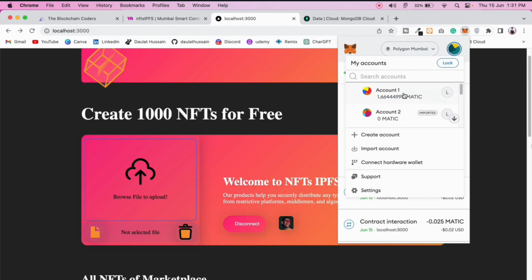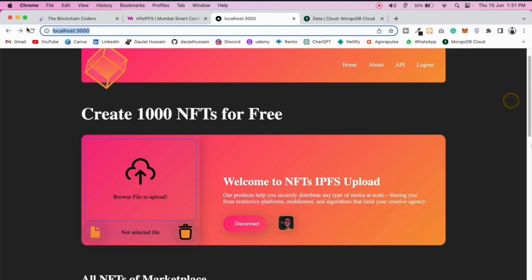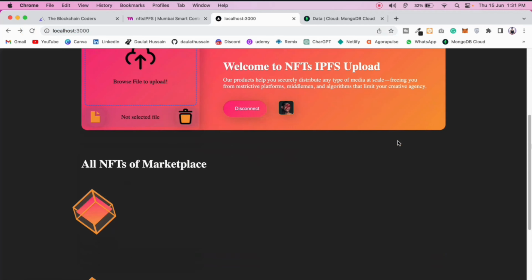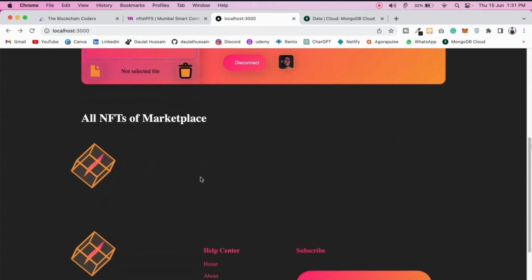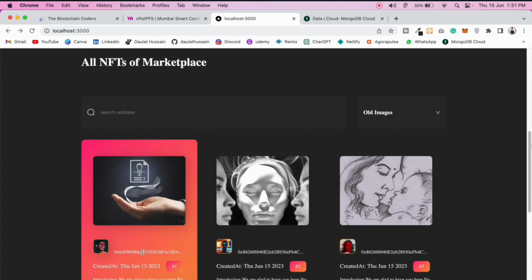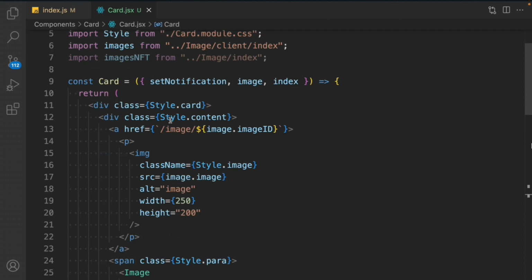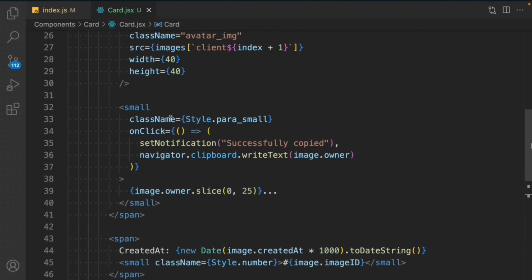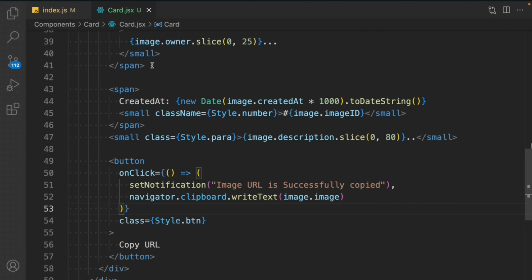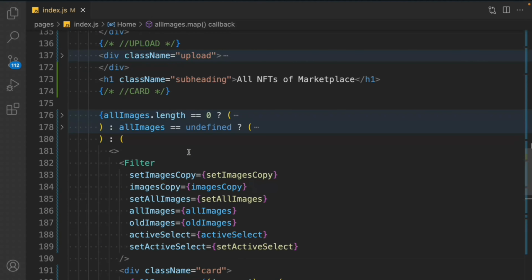Let's come back to account 1 and reload the browser. Here we are looking fine. Simply click on this and paste here. It's not working. Let's come back to the code, VS Code, and now we have to get into the filter component, because there we have to initialize the functions we have built.